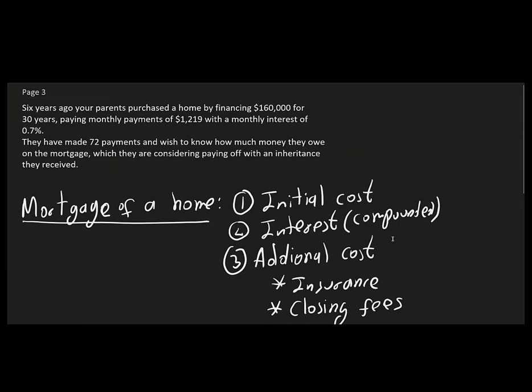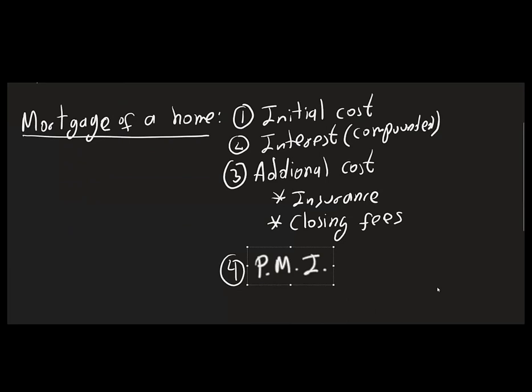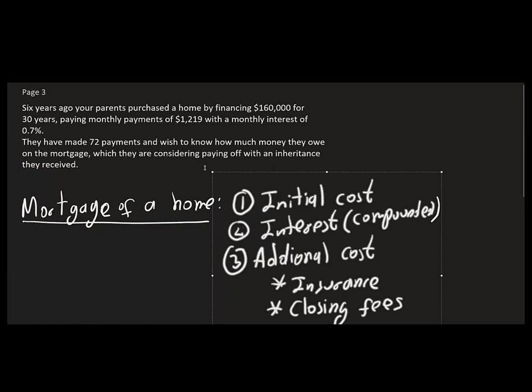Remember, at the beginning of the class, we mentioned that when we look at a problem, first we're going to approach it making some assumptions to make things easier. Now, if you take all of this into consideration, then the problem is going to be more complicated, and we would probably need more information than this. But at this point, we're going to solve the problem just the way it's stated here. So we're just going to look at the monthly payment and the interest, and that's all. So that's how we're going to go about that problem.